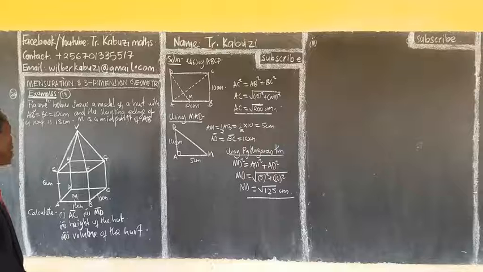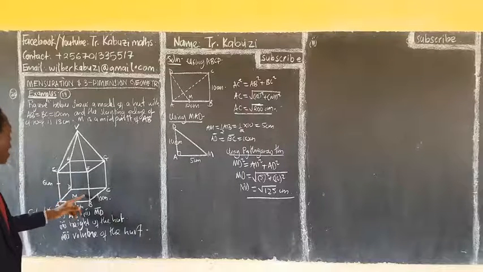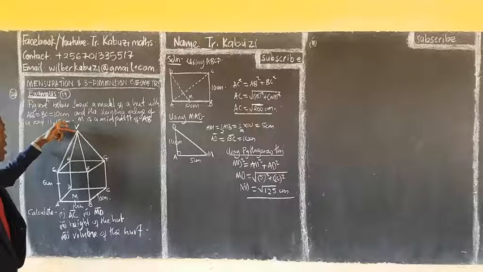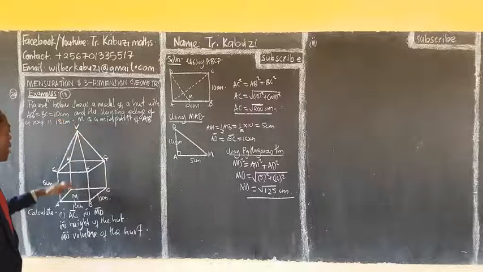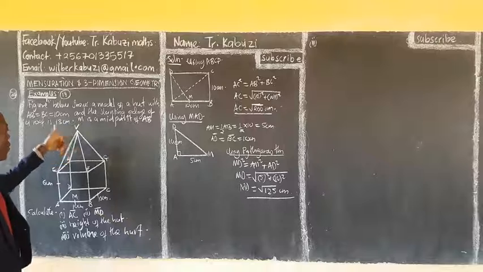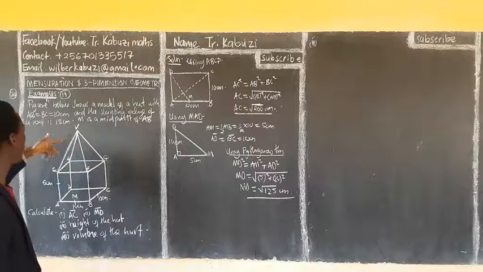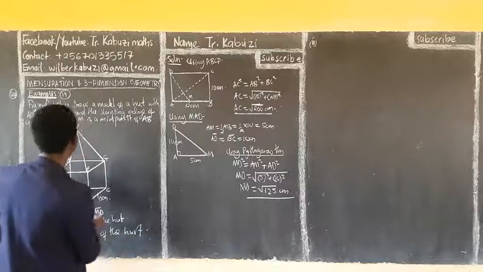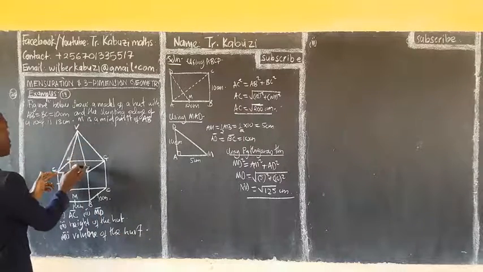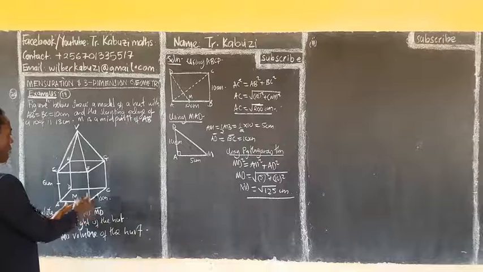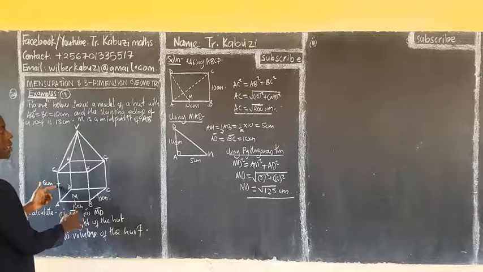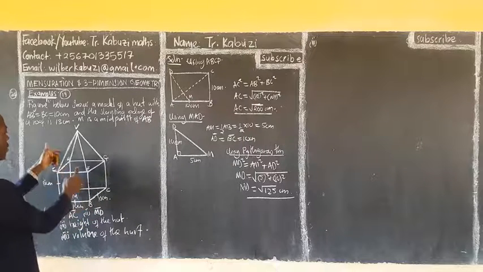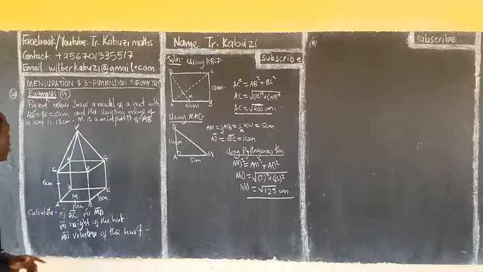Then the height of the pyramid. Now the height of the pyramid, we use that from here up to this. Meaning to get the height of this pyramid, first of all we need the height of this. If I want to get the height, I need first of all to get the height from here up to here, because I know from here up to here is going to be 6 centimeters. So now I need to get from here up to here. What am I going to do?